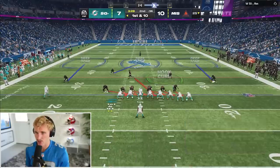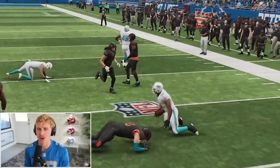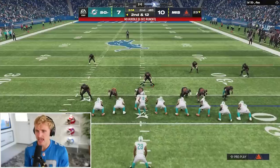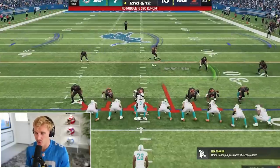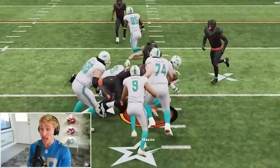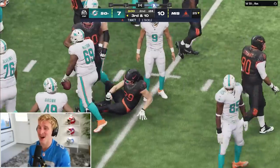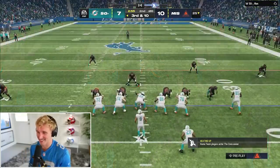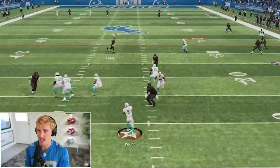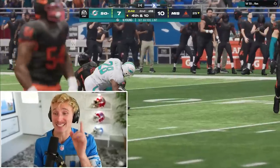Beautiful. Let's sack Bryce Young. Edge. Oh, my God. Completely bottled by TJ Watt. There we go. 2nd and 12. I'm blitzing again. Zone blitz. He's going to. Oh, I'm here, he passed for sure. Seo. I lit him the hell up. Damn, he fumbles, gets the ball back, but I don't even care, man. That was a monster hit. He's going to take this. No, he could take his halfback here. Hey, if my friend Taylor drops it, so does his.